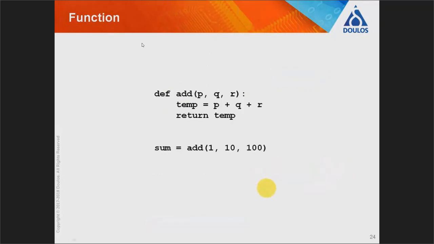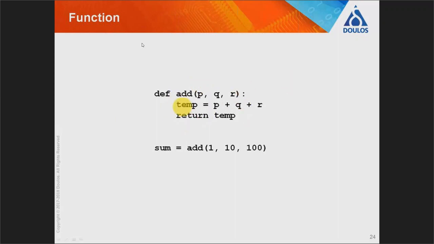Python functions are very, very simple as well. Python introduces functions using just two keywords, def and return. So the def marks the beginning of a function definition. The return keyword is used to return a value from a function. So def add p q r is defining a function with 3 arguments. The colon, as in any control statement in Python, marks the start of an indented block of code, which is the definition of the function.